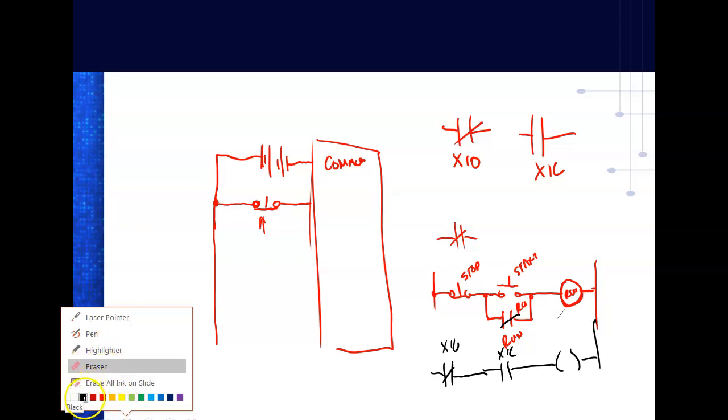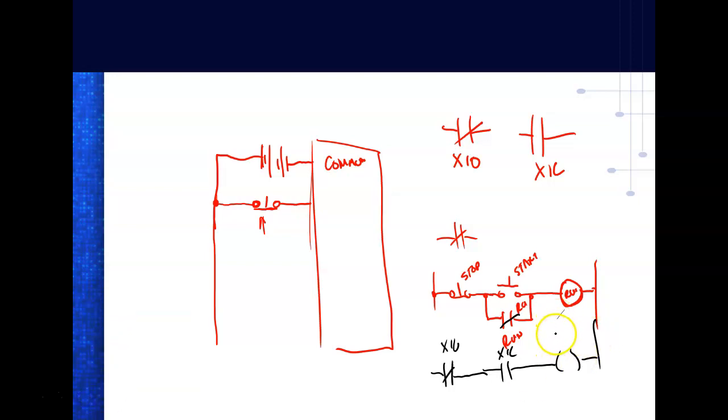The way this guy addresses it, I'm teaching Siemens this semester too. So it would go output. That's not the number 0, it's an O, if somebody's going to mess up this semester. Then I'm going to put a colon, and then I'm going to say 0/0. So this will be internal because we don't have any slots. Internals on this PLC start off on zeros. The Siemens PLCs, we can set them wherever we want to.